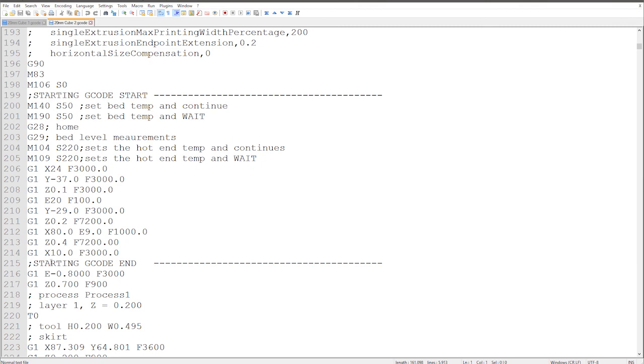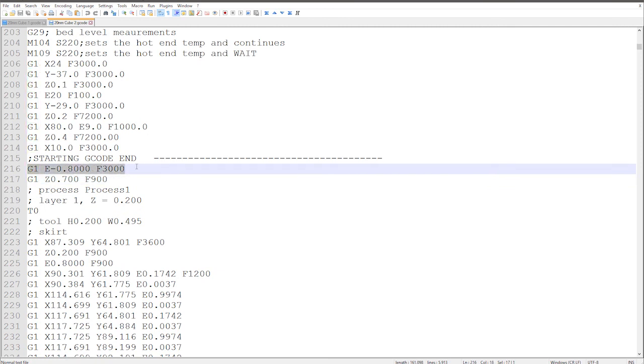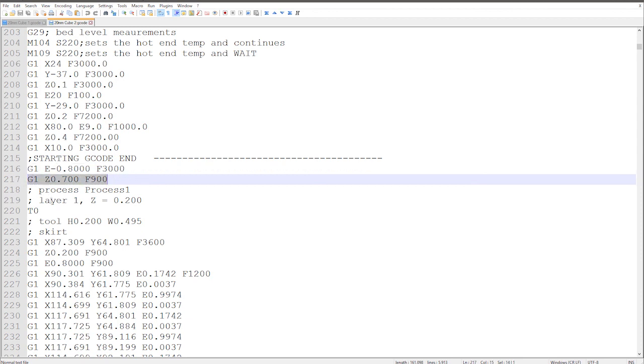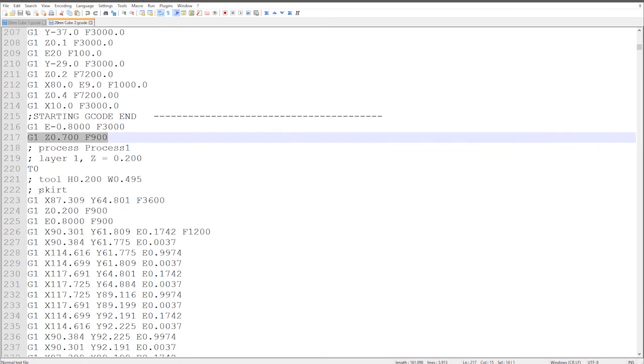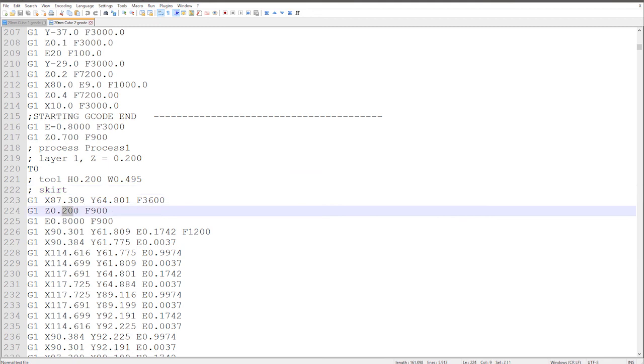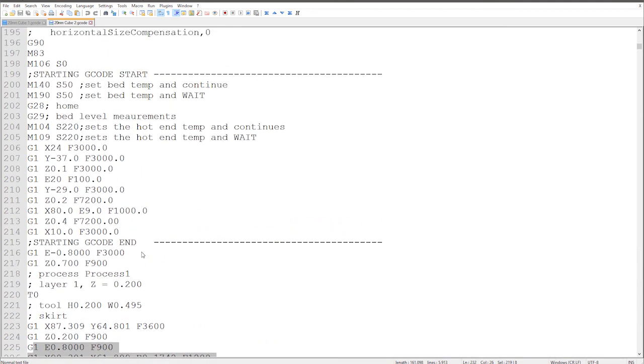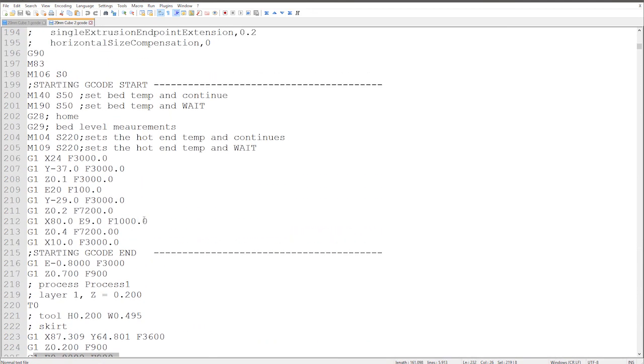This is everything we've put in, and we can see that after the end of our G-code, Slicer is starting to do its own G-code, and what it's doing is a little bit of a retraction on the extruder, which is good. It is then lifting the Z-axis up, and then it is going over and starting the print, which in this case the first thing it's doing is a skirt. So it's positioning all the axes. It's positioning the Z-axis at our first layer height, 0.2 for this particular profile, and it is starting to do the print. And that's it. That is my starting G-code. Nothing amazing going on there.